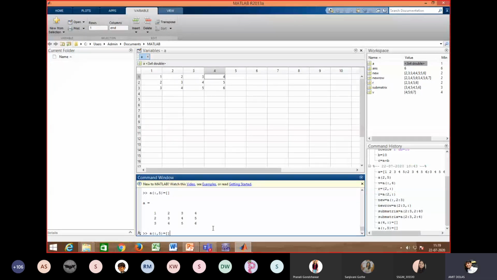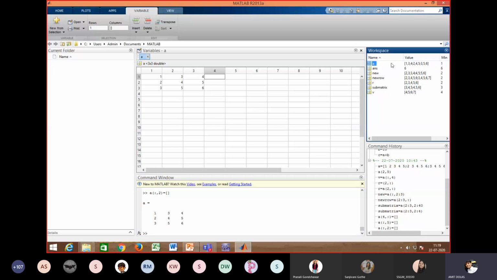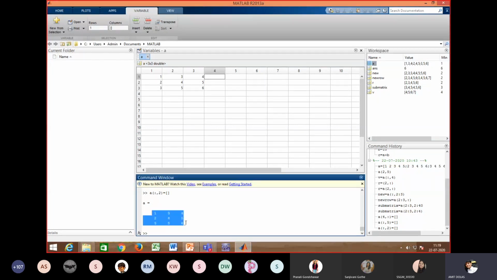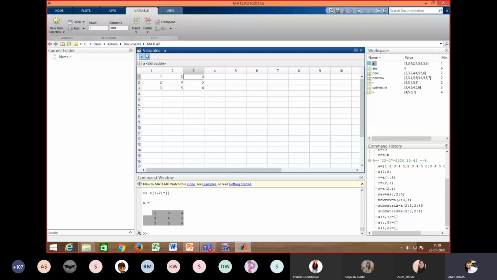We can have any intermediate row we can delete. Let's delete, say, second column now. So I'm going to delete second column. You can see only 3 by 3 matrix. Here second column is deleted and it is only 3 by 3 matrix. And at the same time, variable A is also updated 3 by 3.